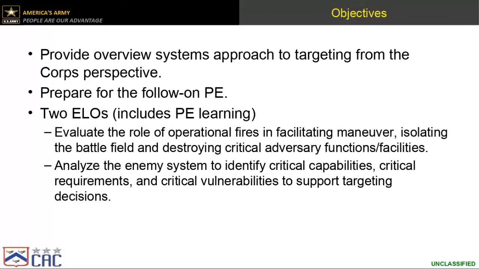Our objectives for this class are to provide an overview of the systems approach to targeting from the Corps perspective broadly. Additionally, we'll prepare for the follow-on PE, and there are two specific ELOs for this class. Evaluate the role of operational fires, facilitating maneuver, isolating the battlefield, and destroying critical adversary functions and facilities, and analyze the enemy system to identify critical capabilities, critical requirements, and critical vulnerabilities to support targeting decisions. These all won't be achieved during this presentation, but they should by the end of your PE and your seminars.